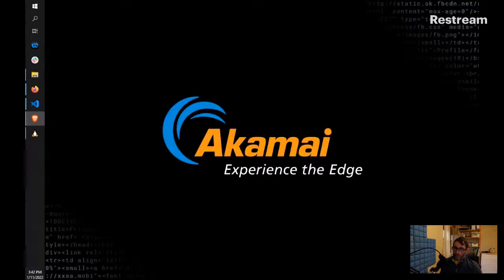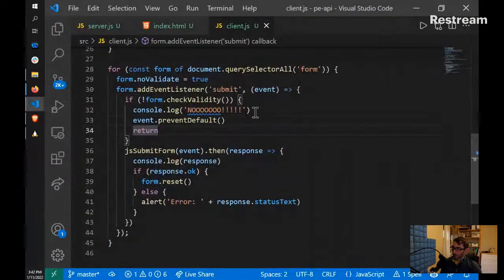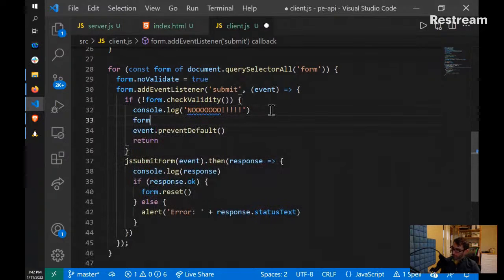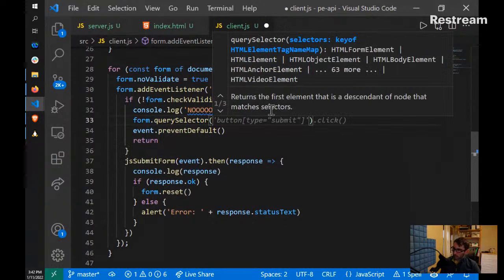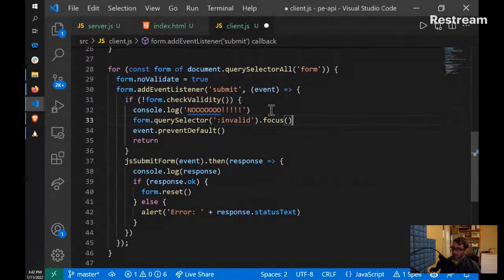What do I want to do? Down here, I want to say form.querySelector. I only want to get the first element, so I don't need querySelectorAll. And what I want is the first invalid element, and I want to focus on it.